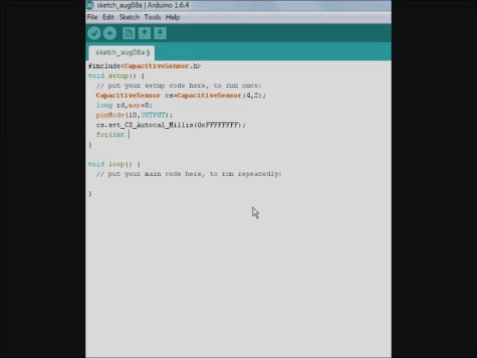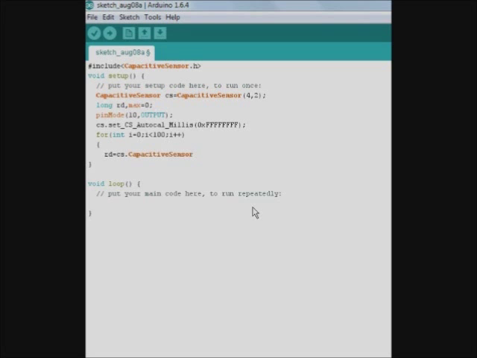Next we define a for loop: for int i = 0, i less than 100, i plus plus. Inside this loop we use the variable RD which we have defined earlier, and we use one more function from the capacitive sensor library, that is cs.capacitiveSensor. Let's pass 16 there.